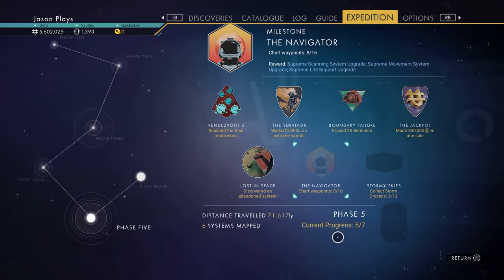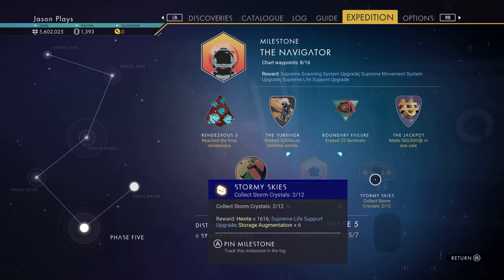Phase 5. All we have to do is get checkpoints and collect storm crystals. So that's going to be an easy peasy episode next time.